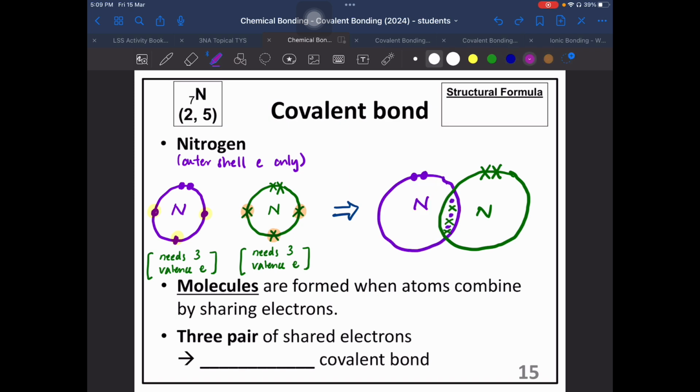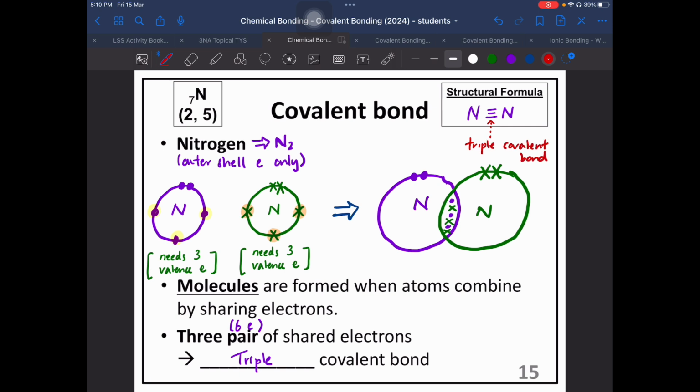Similarly, maybe now we can look at my pink circle. Look at this nitrogen now, and we do a counting again. It has 1, 2, 3, 4, 5, 6, 7, 8. So it does have the 8 electrons that you wanted, and therefore it is also stable. And with that, that's how we derive that nitrogen as a chemical, its formula is N2. Because I have a total of 3 pairs of electrons, that means I have 6 electrons being bonded together. This will therefore be called a triple covalent bond. And the structural formula, I think you can deduce now that it will look like this because there's a triple covalent bond here.